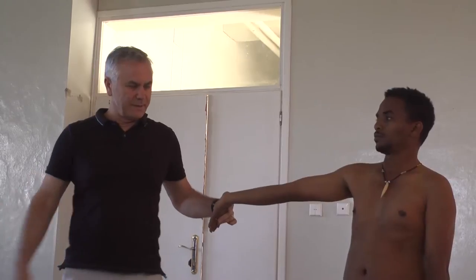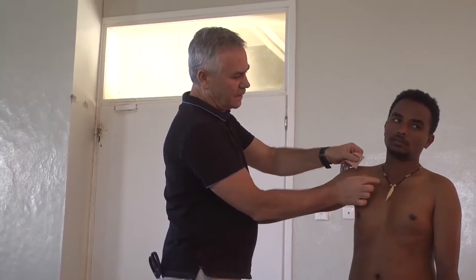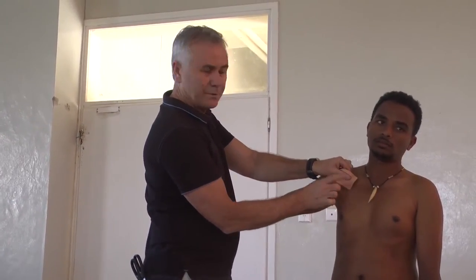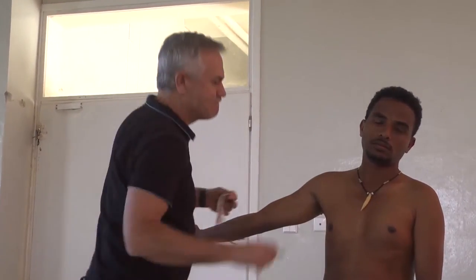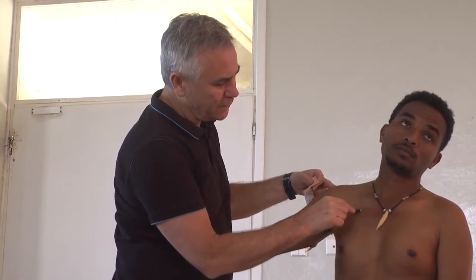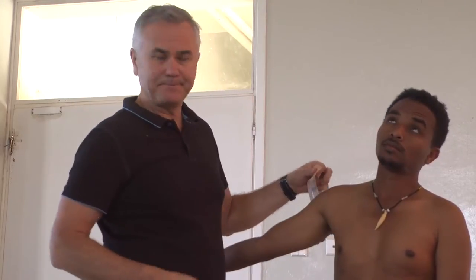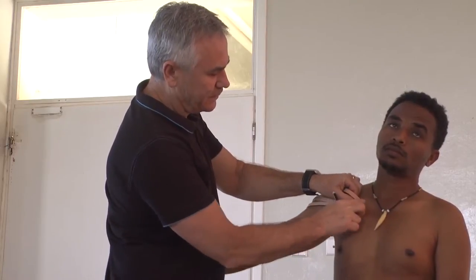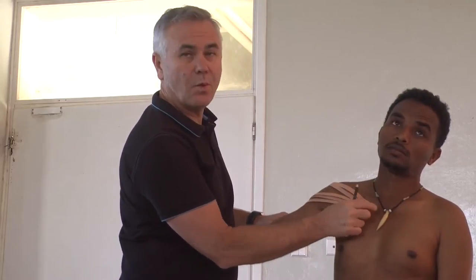The body, dorsal flexed, external rotation. Okay. So you see the clavicle here, so you're going to go close to the center. Okay, so here is half a clavicle, okay? This is one quarter. So we're going to start there, below the clavicle, okay? So we're not going to start here, we're going to start 1/4 medial of the length of the clavicle, okay?